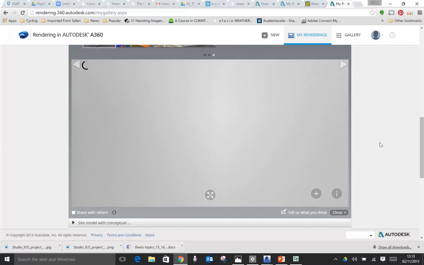The other thing to bear in mind with Autodesk A360 is you can share these images. So you've got this share with others control. For example, if you were producing renderings for a client, you can share them with your client. They don't need Revit to open this. They just open it in a web browser.